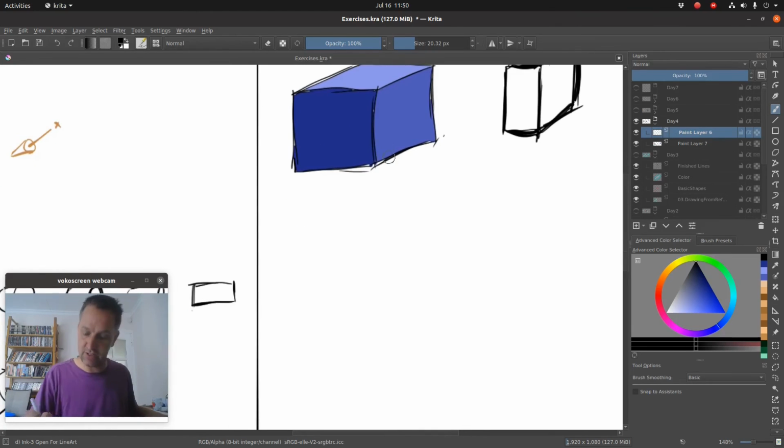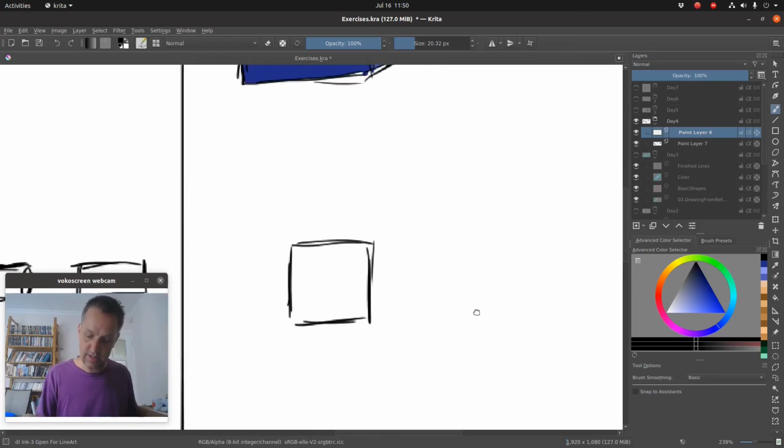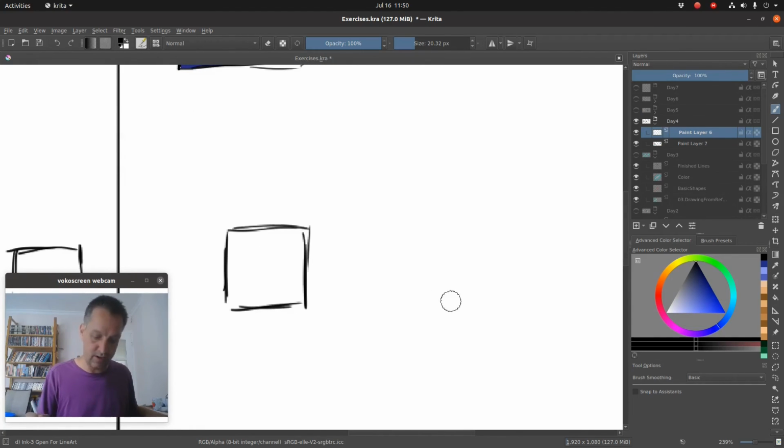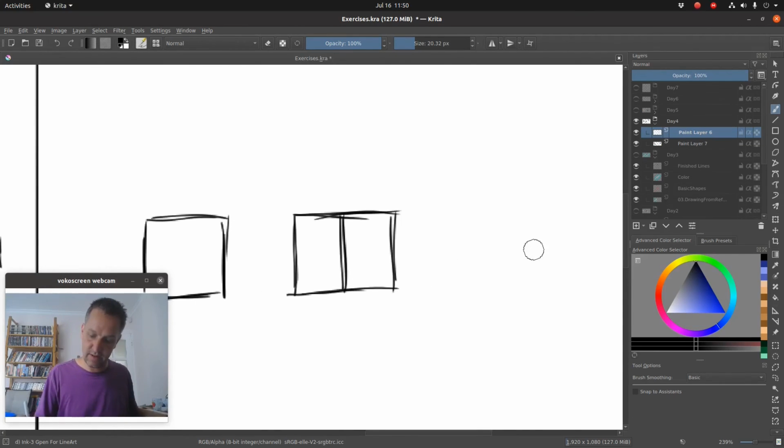Let's try to draw this cube from different angles. First of all, from the side, it's easy. It's just a square. Then, if you rotate that square, you have basically got two rectangles. And then if you rotate that, this is like 45 degrees.